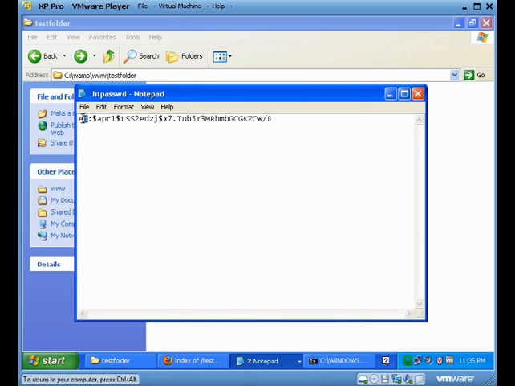You'll see in that file there'll be the name ed, then a whole bunch of stuff between two $ signs, then a whole bunch of other stuff. What all that means is that this here is my encrypted password. In this case the password is ed, and this is the username. So as long as I type ed, the system will take whatever I type into it, convert it to this, and check to see if it matches up.